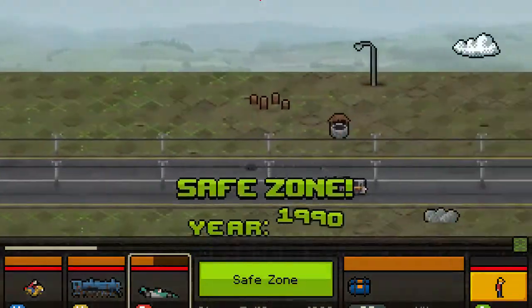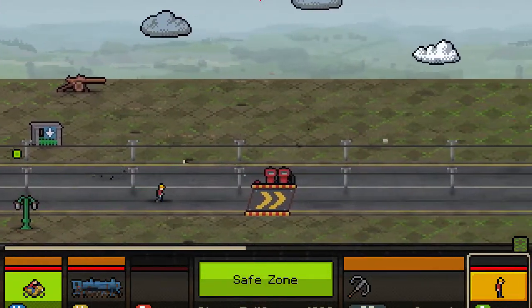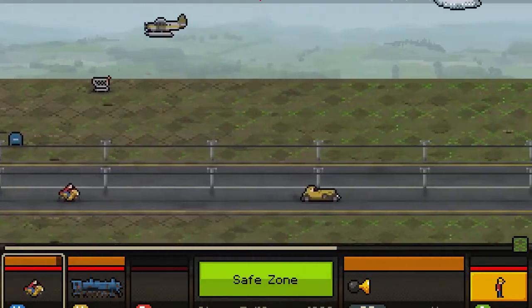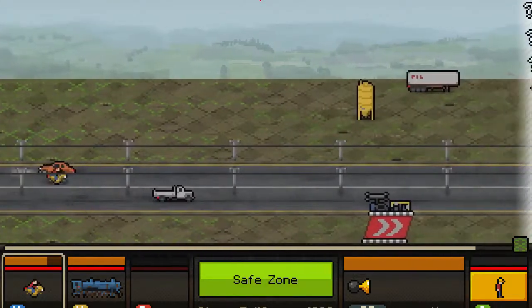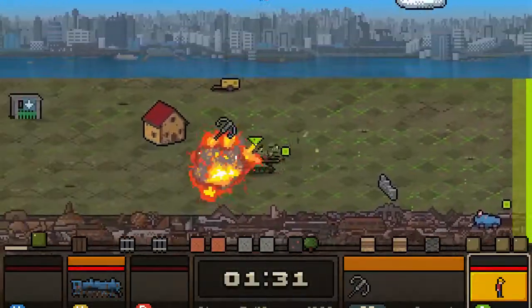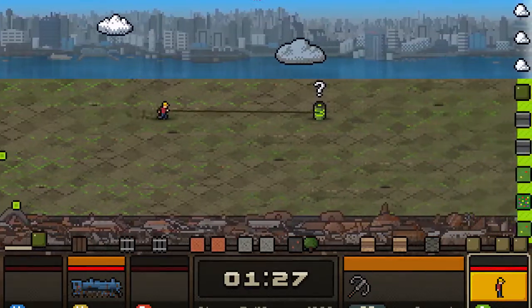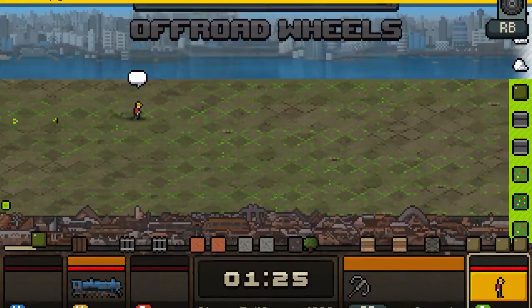Yes! Into the safe zone. We didn't see the fish. I went so fast, we didn't even see the fish in stage 4. We are now in stage 5. I'm on a bike. That is going so fast. I knew that wasn't going to last forever, but I was quite pleased just how far I went.